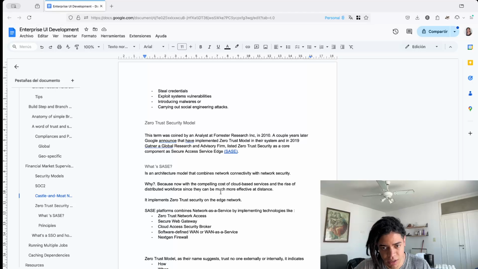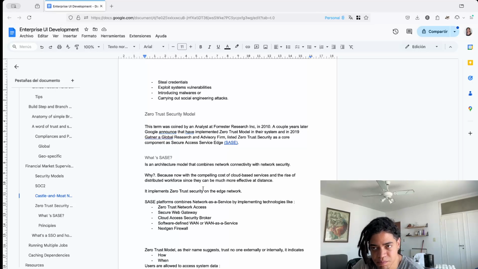Interesting. The idea of finding a way to build this network connectivity and network security is because of the increasing demand of a lot of these companies to host their research on these cloud providers. I don't know, you shouldn't do that, but in any case, you will find that out.